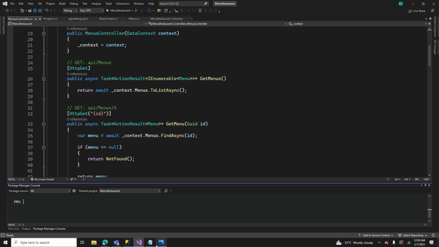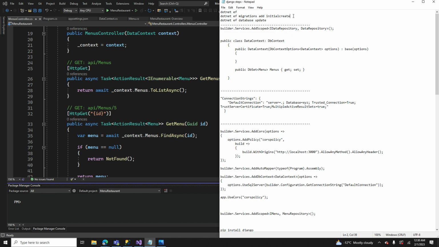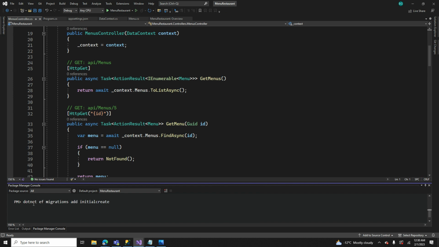Okay, so this is the dotnet ef migrations add command. InitialCreate can be anything that you name. I'd like to use InitialCreate.